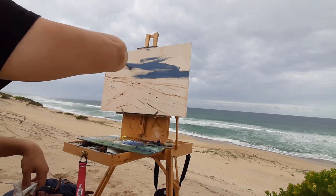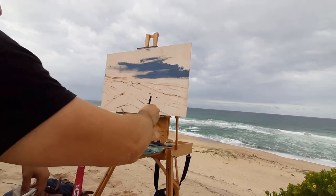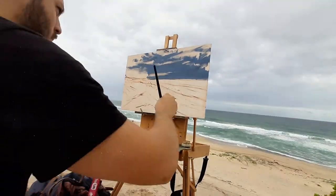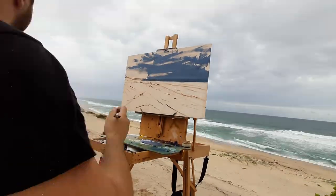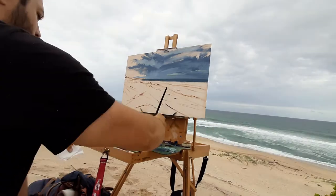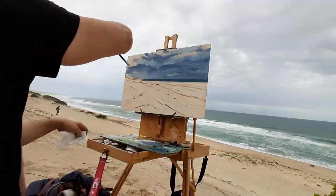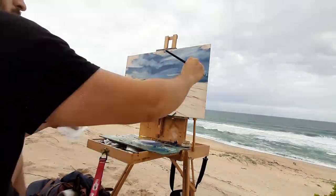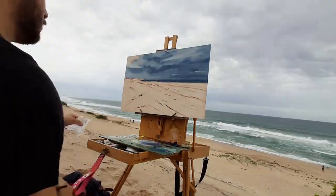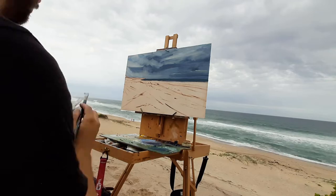I want these videos to be an enjoyment that you can come and immerse yourself in for 20 minutes or however long it takes. I'm just speeding up the video here so we can get really stuck into the painting. Speeding along the sky here - lately I've had an affinity for stormy skies and I've been absolutely loving painting them. I don't know what it is, I've just been enjoying them so much.